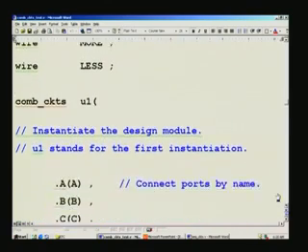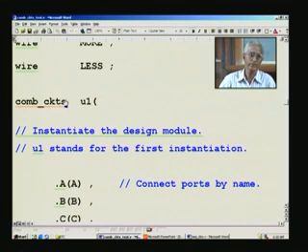Before that, we will see how to instantiate a design module. We are now right on the test bench, and we are yet to call. We have identified IOs rather of the design module, but how are we to press the design module into service? So, that is the question, how to call it. The way to call it is just name that. Here in this case the design module is combination circuits underscore circuits, not the underscore test. Underscore test is this test bench which we are right now on, right. We are going to call this one.